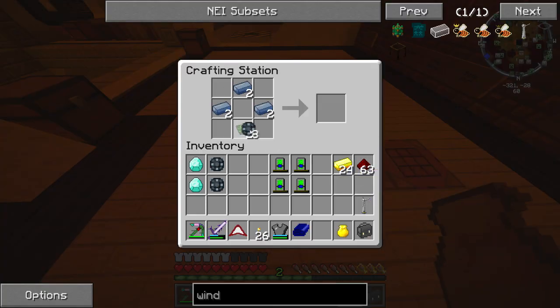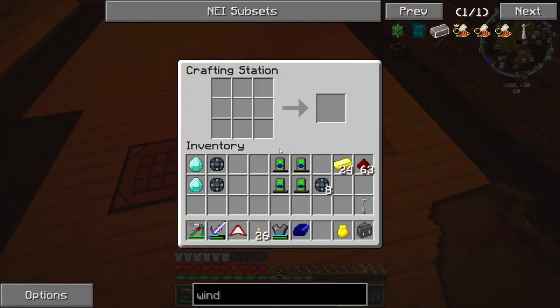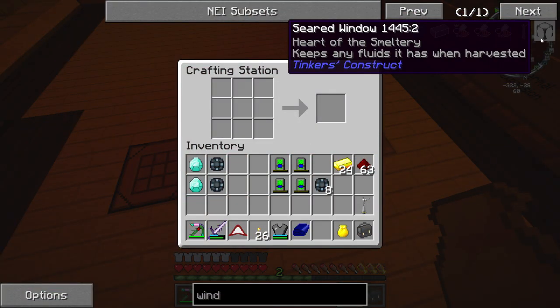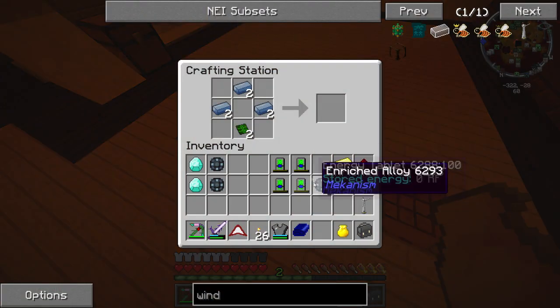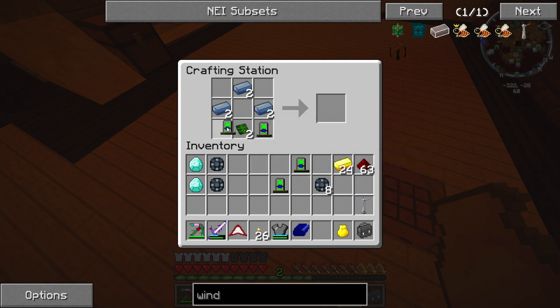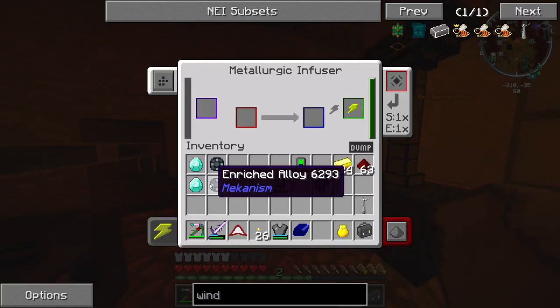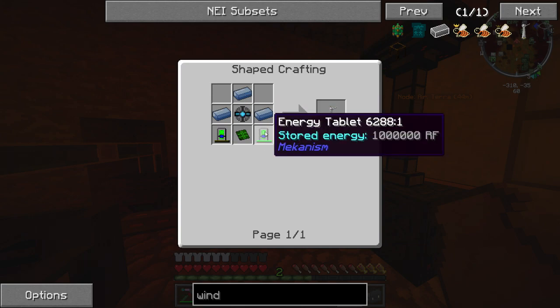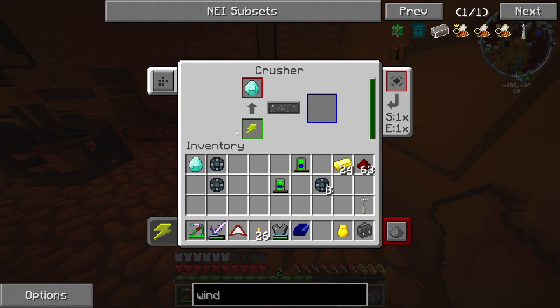So, yeah. Okay. 8 of those. 1, 2. No, that's not. That was not the. What did I do now? Something wrong, right? Okay. Oh, okay. This one's, of course. I can only have. Okay, so we need more of those. Reinforced alloy. All right. So we need to crush up this and this.